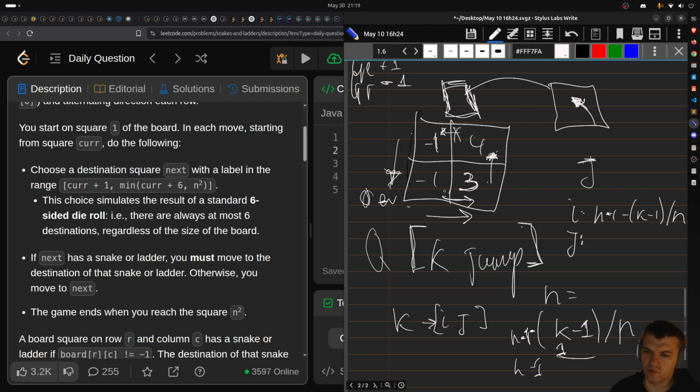Otherwise it should go from right to left, like this.